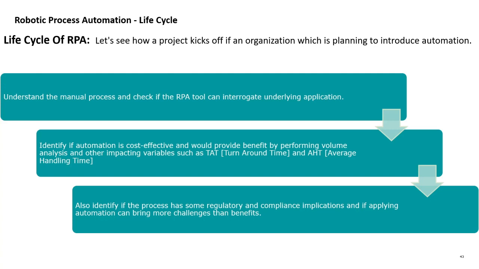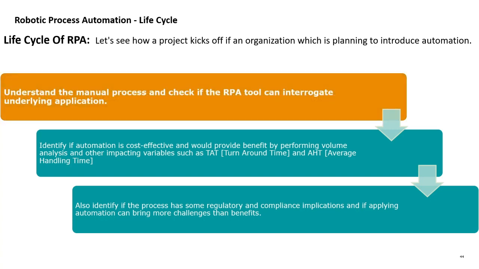So a feasibility study is conducted which lets you know how this project will help the organization and will bring the return on investment. Before kicking off any project in an organization, the planning is also done, which in case of RPA starts with understanding the manual process to see if the RPA tool will be able to copy the steps and automate them in the same manner without any discrepancies or without any loss of data or information or steps.